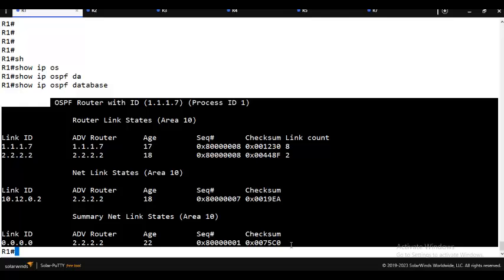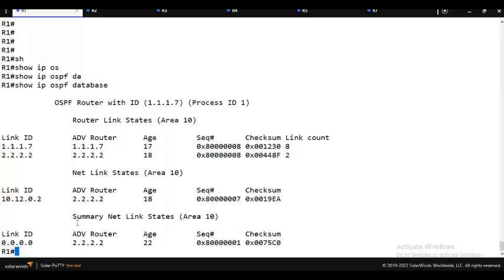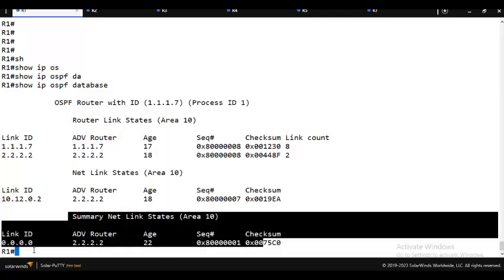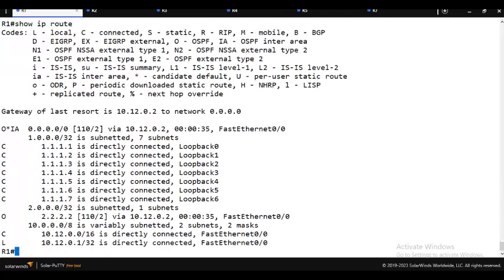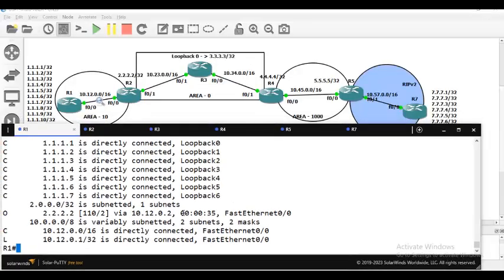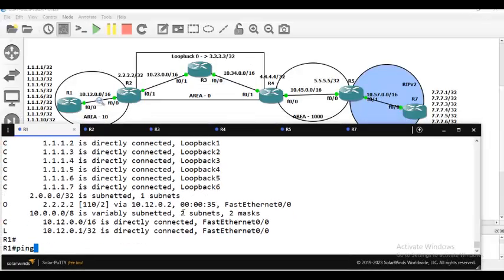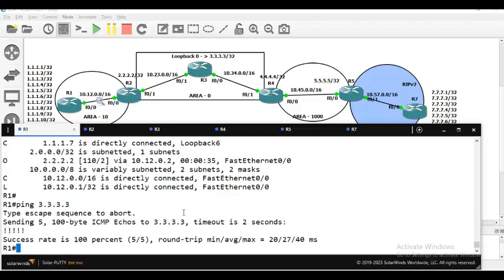This shows that even the other area routes are not coming, but you will be able to ping them. You see, the routing table is also very small. Only the local area OSPF route you get. You are not getting 3.3.3.3, but still you will be able to ping 3.3.3.3. You can ping 4.4.4.4. You can even ping 5.5.5.5. You can also ping external 7.7.7.5.